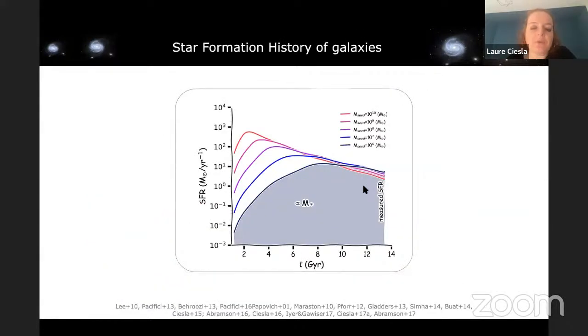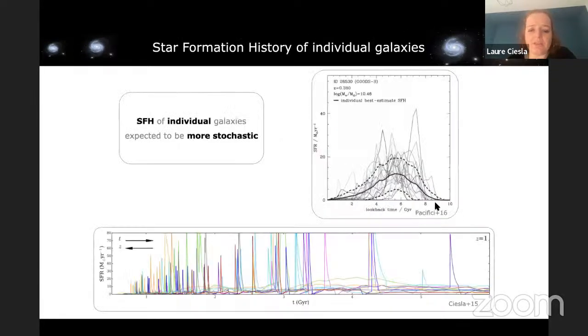So the typical star formation history of galaxies looks mostly like this. If you look at the star-forming main sequence of galaxies that I showed you, and because of this variation of the normalization with redshift, you can reconstruct the typical star formation history of your galaxies. And you can see that if the seed of your galaxy is very massive, it will increase, and rapidly it will quench, and more rapidly than galaxies that are less massive. But galaxy star formation history is not that simple.